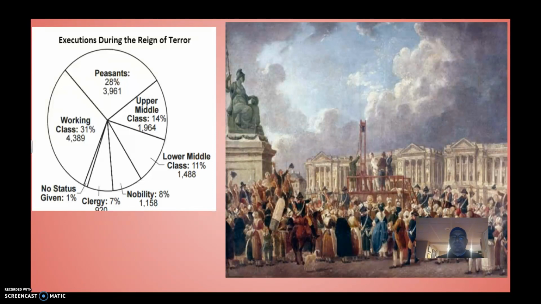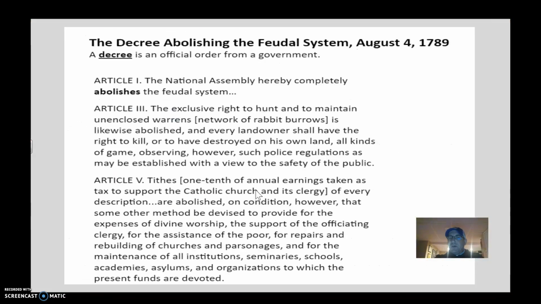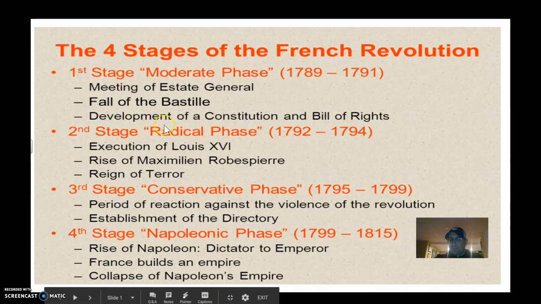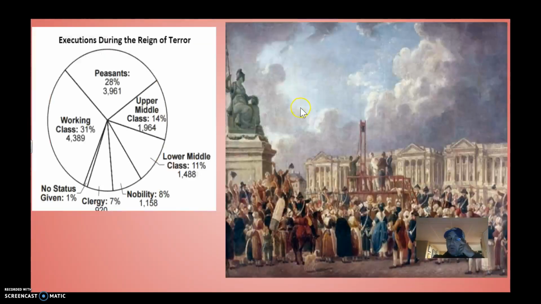So this is the radical phase. This is where all of the real extreme stuff comes from. And when you see the videos and stuff, it says, period of radical: execution of the king, Reign of Terror, Robespierre. And this stage is going to go on for about 2 years, and you're going to see the execution of all of these people, and they're all on the watch of Robespierre. And what eventually happens at the end of the Reign of Terror is obviously Robespierre is going to get executed, because people have had enough.